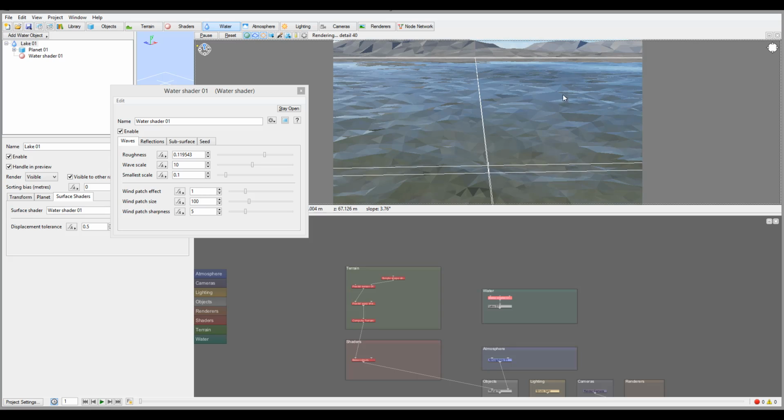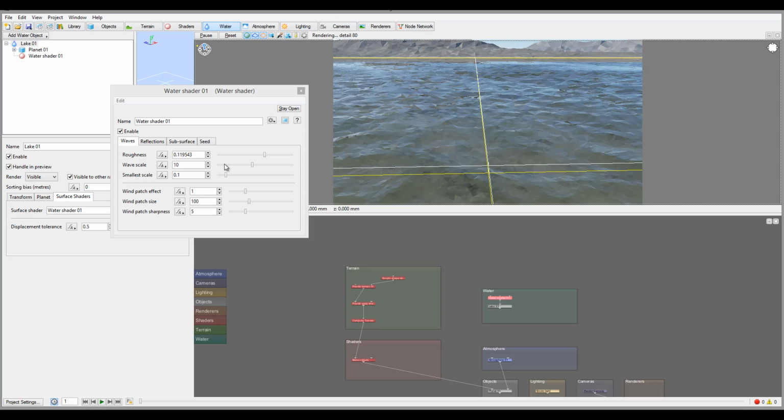Wave scale is the overall scale of the waves. If we want to create a river, a small breeze, like shimmering water, we want to take these waves and decrease the size. As well as small scales, you'll notice overall we have two. We have large waves, which go like this, and we have small waves. So this is the smaller scale of that effect, and wave scale overall is the large waves going around.